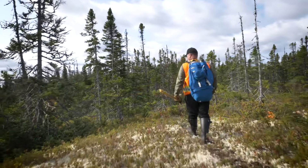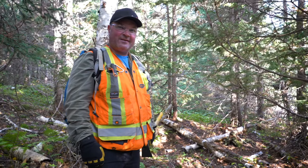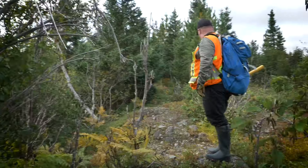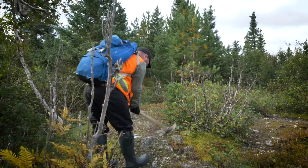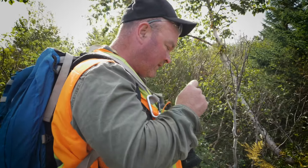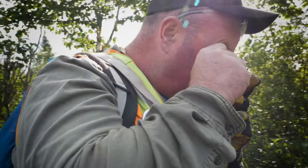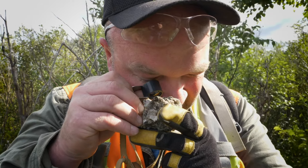You're basically wandering around and the rocks will tell you what you need to know — that's what it comes down to. The experience I've gotten as a prospector comes from working with senior prospectors, guys in their 60s and 70s who are still in the business. You get to learn from them which direction to go, and then you follow your instinct.